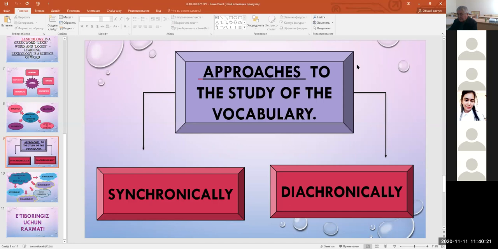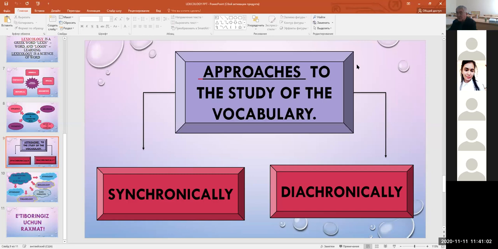Synchronically, the words to help and procedure are English words. But diachronically, they came from different languages. Such words as childhood, kingdom, friendship, freedom were at one time compound words, and the suffixes dom, hood, ship were independent words. But synchronically, they are derived words because dom, hood and ship became suffixes.